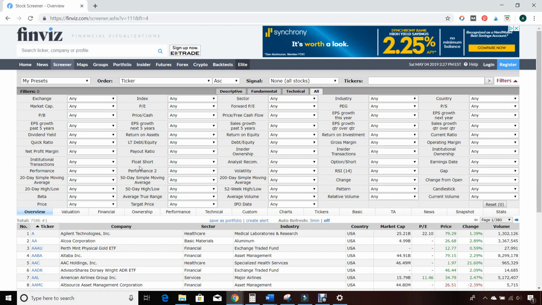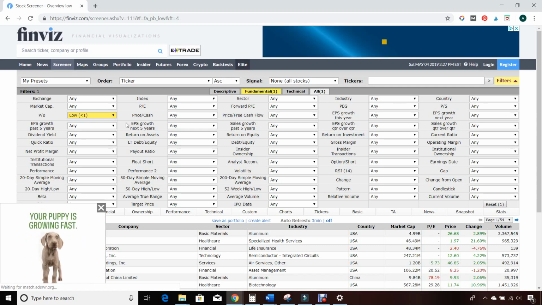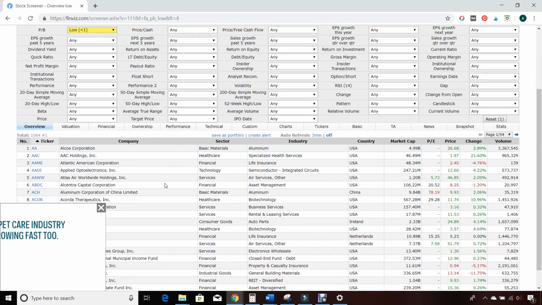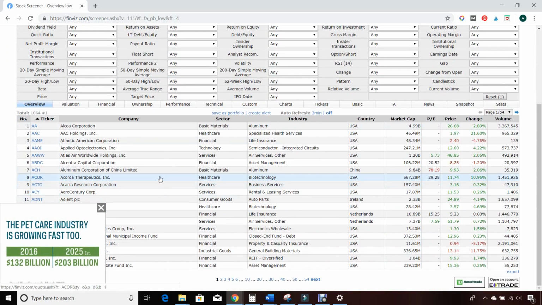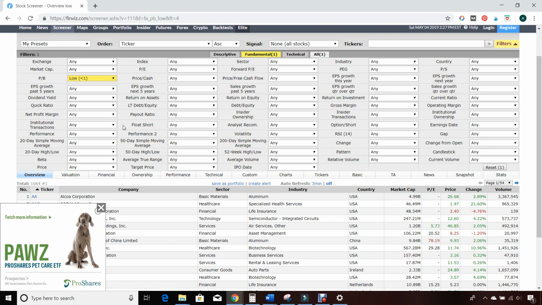So I really use two primary metrics when I'm screening for value stocks, and it really depends on what I'm looking for. The first strategy is I'm looking for low price to book ratio stocks. So lower than 1 basically. Now, when it comes to price to book, most of the companies that you'll find trading below book value are going to be primarily international companies, primarily in China or Europe. And Chinese companies that are trading below book value are pretty common now.